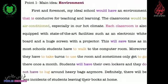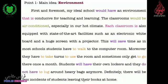All right, now, point number one. The main idea is environment. So, look at this paragraph. Look for the topic sentence. First and foremost, my ideal school would have an environment that is conducive for teaching and learning. The classrooms would be air-conditioned, especially in our hot climate. Each classroom is also equipped with state-of-the-art facilities such as an electronic whiteboard and a huge screen with a projector.